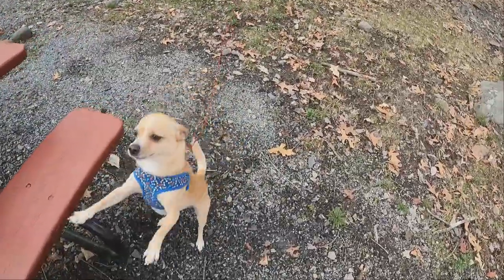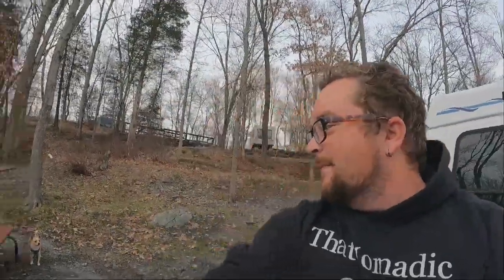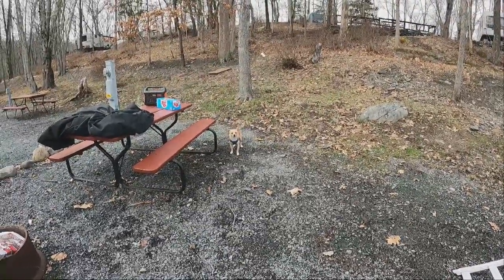Ooh. We got Cody tied up to this tree over here. Do you like running around? Freedom? I felt bad. We got here before and I started taking stuff out, and then me and Sam were like, let's go get some stuff first before we get all situated, because we don't want to leave everything out here. So we had to put everything back in, and we had to put Cody back in, and Cody was so devastated that he wasn't staying here. Right, Cody? Those speed bumps, eating where we were. You like it here? Yeah.